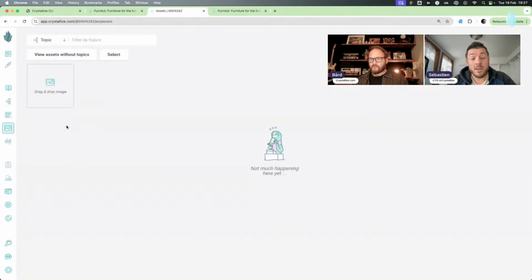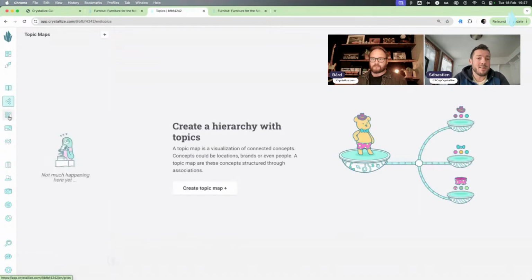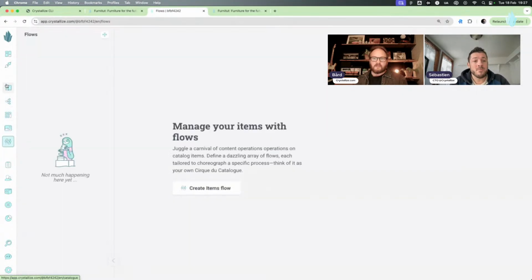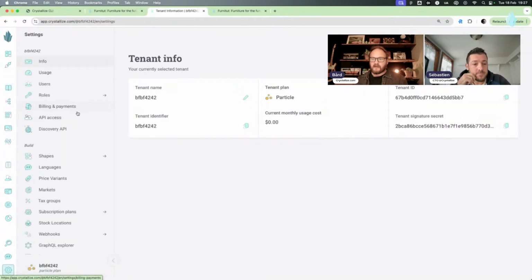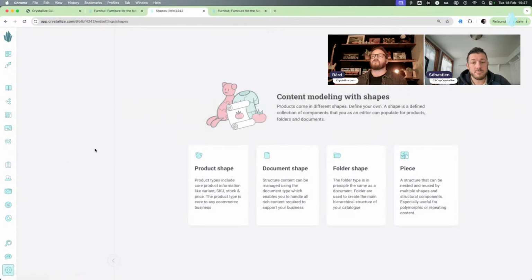You can do it with the UI, you can do it through the API, of course, but the CLI is doing it on your behalf, right? Basically. Yeah. And then, totally empty, clean tenant, no shapes. But in your tenant, you created the good shapes. So I can do it here. You had a product, or we can dump shapes using the CLI.